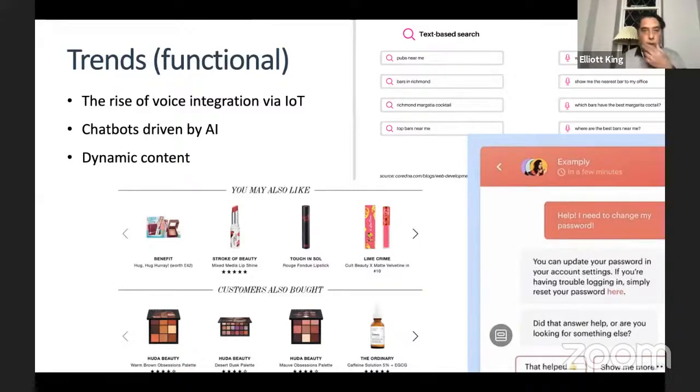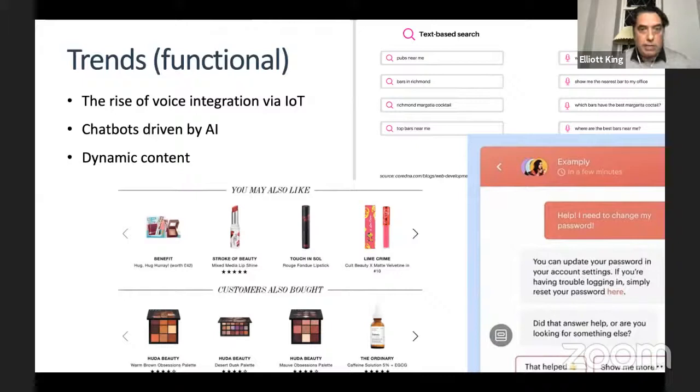And so we're already seeing it. The technology is already there. Chatbots driven by AI will likely become increasingly visible on websites going forward. And by the way, the voice activated AI also potentially comes into play here.